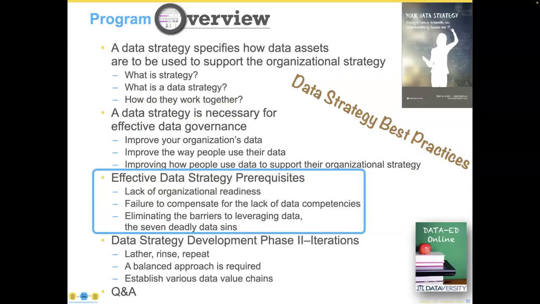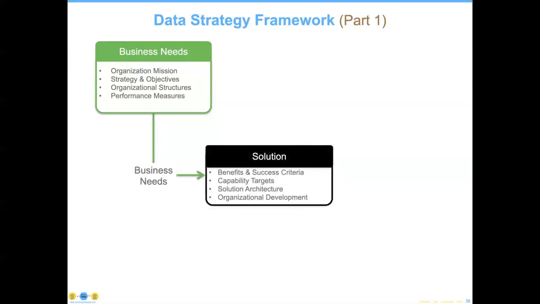Let's talk about effective data strategy prerequisites, which are challenging enough around all of this. First of all, we've got a data strategy framework I'd like to present to you and show you the way that most people do it incorrectly and how it should be corrected. So most people say, I've got some business needs, and we'll figure out what the business solutions are in order to do that.